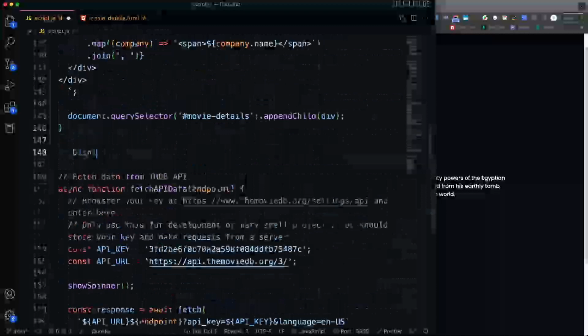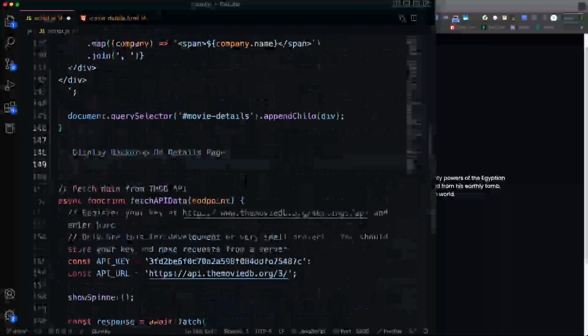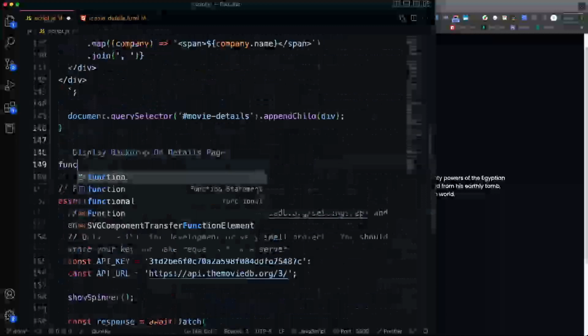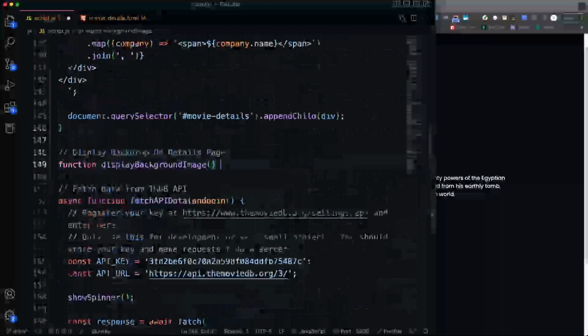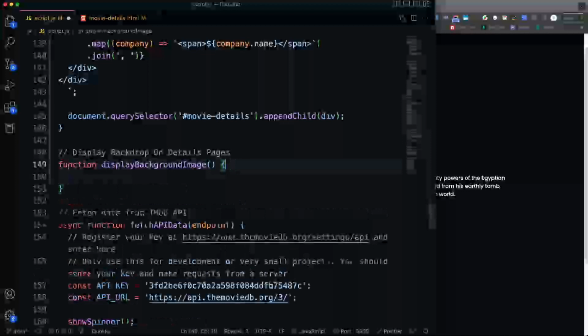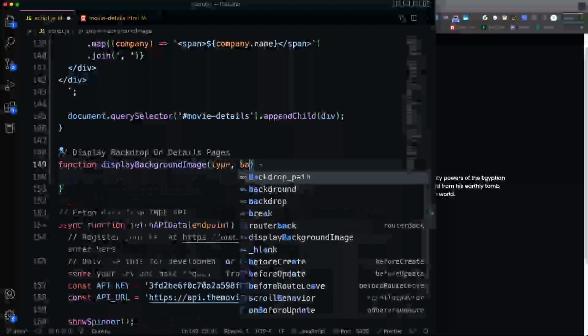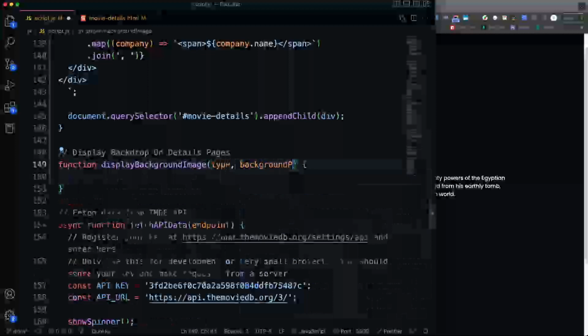So display backdrop, I'll use caps here, display backdrop on details page or pages, because we're doing this for movies and shows. So let's say function display background image, and again that's going to take in the type and also the background path.